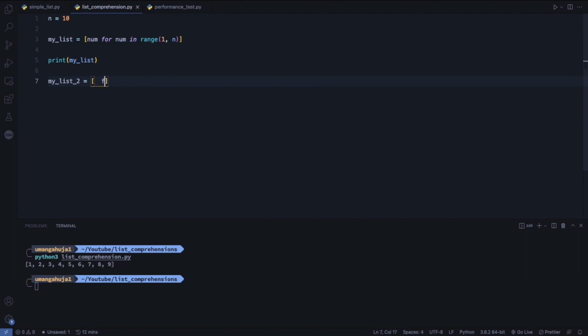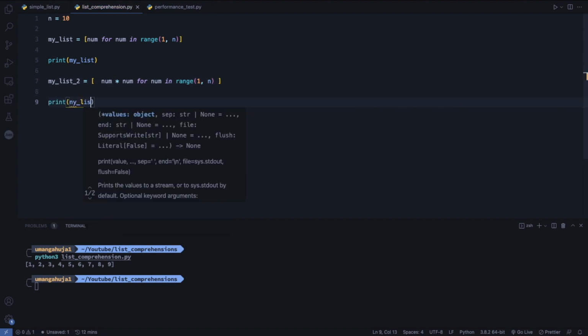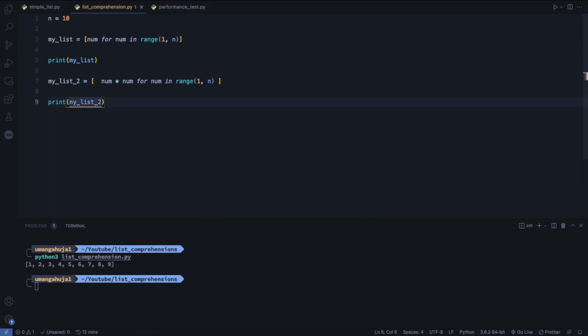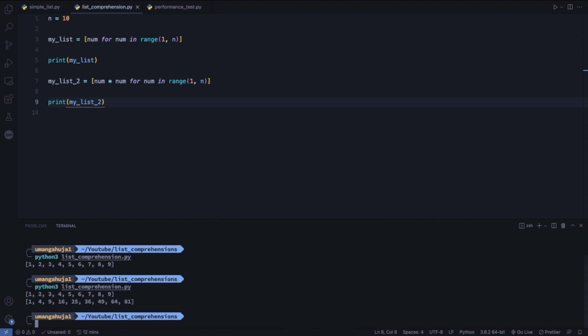The code will be almost identical to what we have used in the previous one, and now instead of num, we'll use num star num. This will apply this operation on each element over the particular range which we have specified and generate our list of squares. So let's see the results. So you can see that list comprehensions are a much more concise and readable format to create lists.